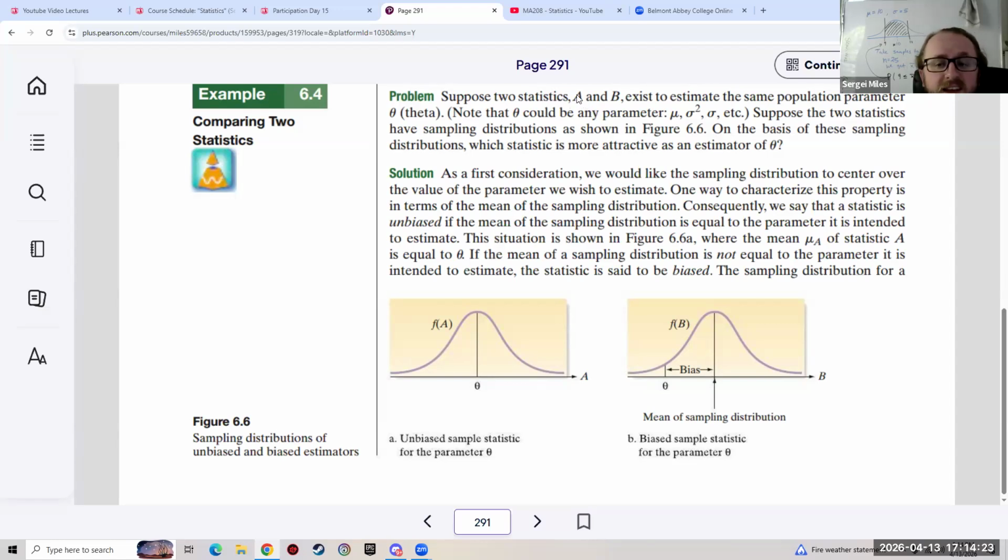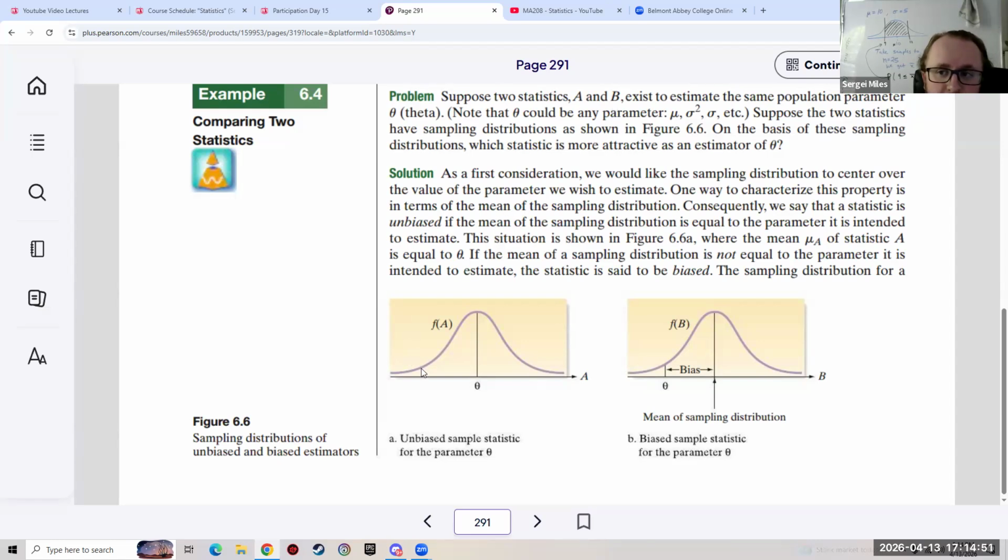So we might have a method A where I am using the average of the sample. I'm using X bar to approximate the population average. But then method B, maybe I'm using a median. Maybe I'm using some other method I've come up with to try to estimate whatever theta is, trying to estimate the population average, okay? Now, how do we know whether or not we've done a good job?